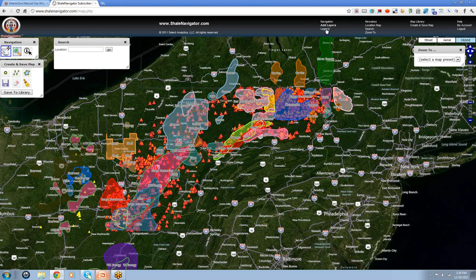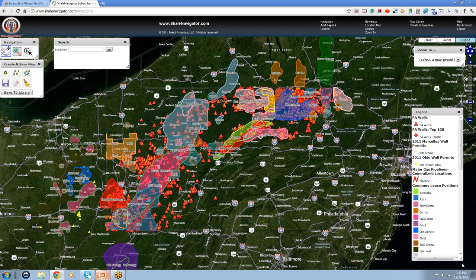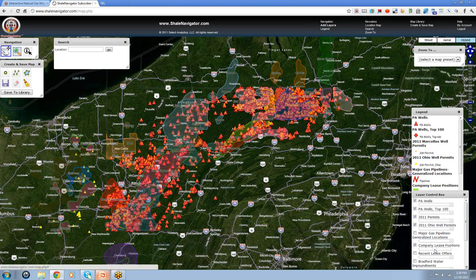Sure, you're right. There is a lot of information here, and that's because we have a lot of the layers turned on at the initial view. Opening up the legend, as I've just done, will give you a brief synopsis of the symbology and what you're looking at. Layer control, also known as add layers, this box allows you to turn layers on and off. Wow. And how many layers do you have? We've got about 15 or 16 right now. We're adding every month. Oh, great, great.